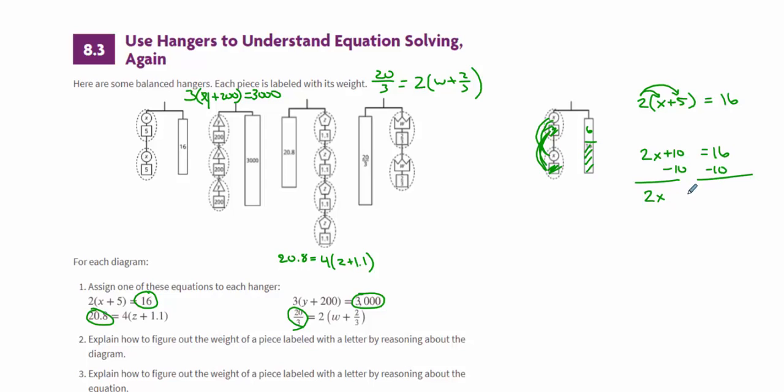So I end up with 2x is equal to 6. And now since I have 2 x's, I divide that 6 by 2 so that each x is 3. So I divide by 2, and x is equal to 3. That's the same way we did it in the previous lesson, in lesson 7. So we're going to focus this lesson on this new way we just found of dividing the groups for the rest of these 3.